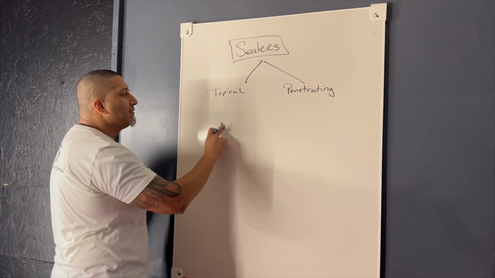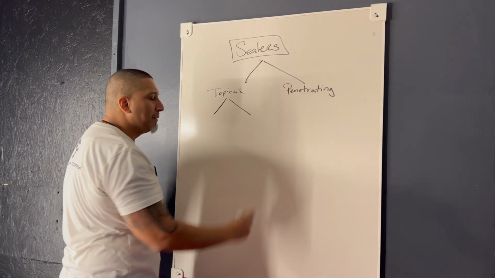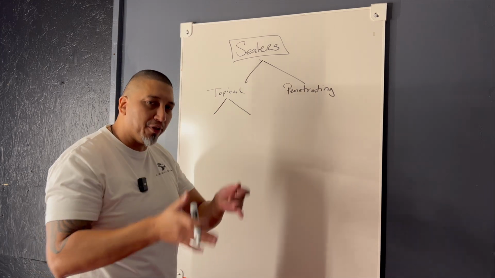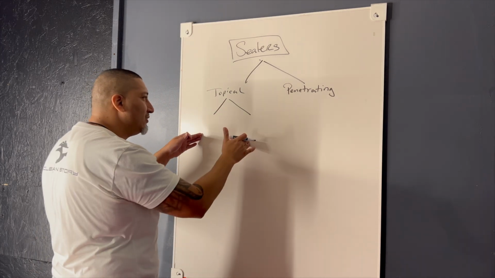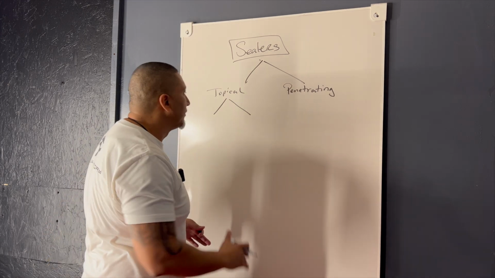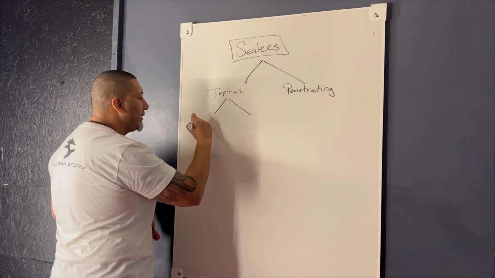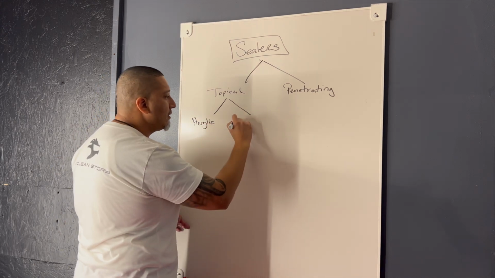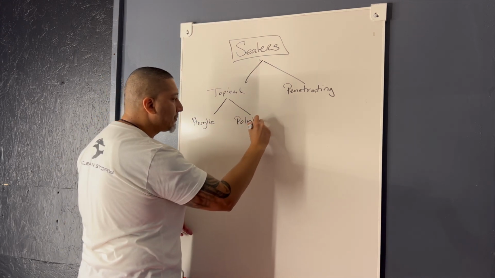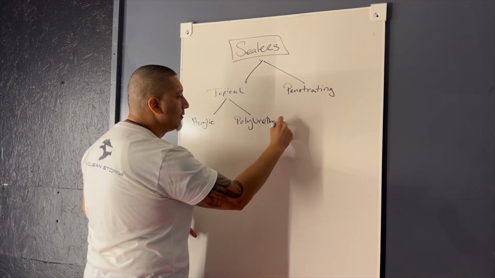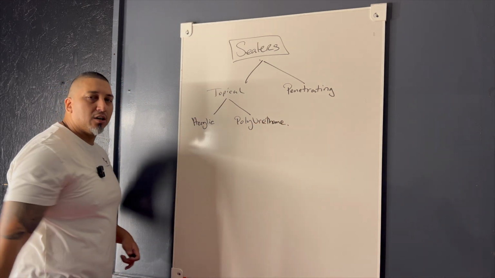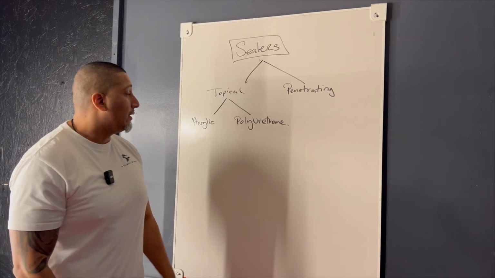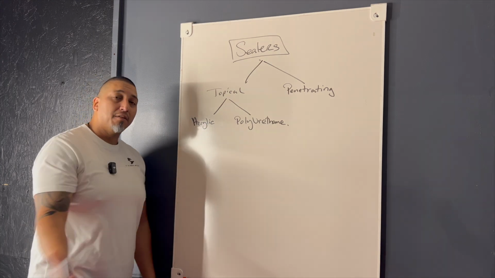Okay? So when you think of topicals, think of two basic types, but not limited to, because there's even another tree that stems off. But for the purpose of the video, we're going to stop at just these two and do the same thing here with penetrators. So when you have a topical, basically you want to think acrylic, and then you want to think polyurethane. When you think of acrylic, it's easy. Think of it as wax because, well, it is, right? So with acrylic, think wax.